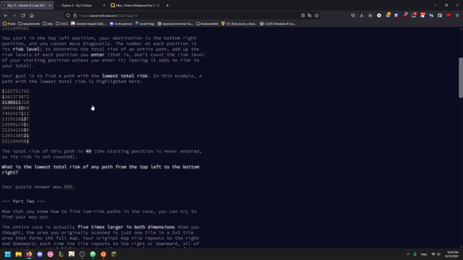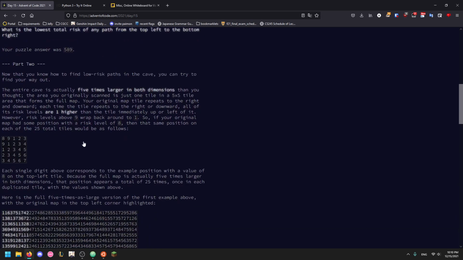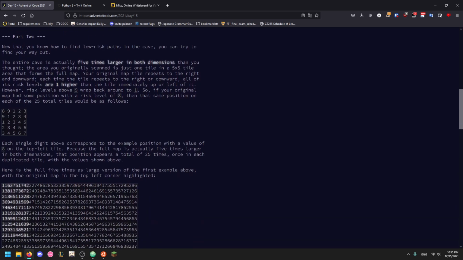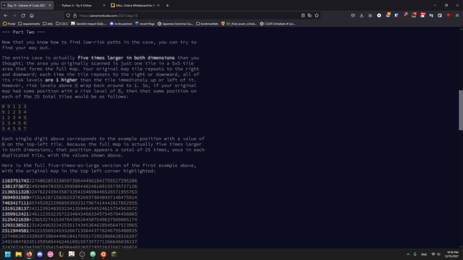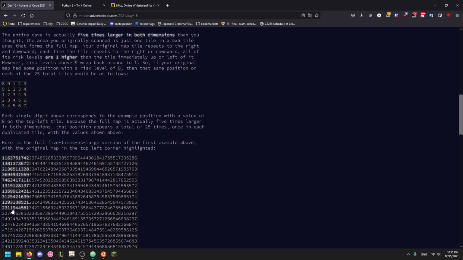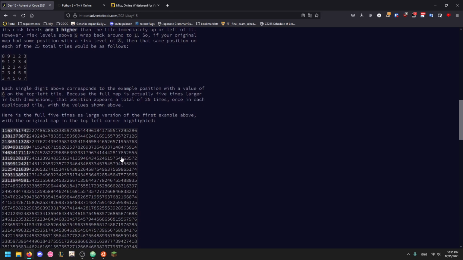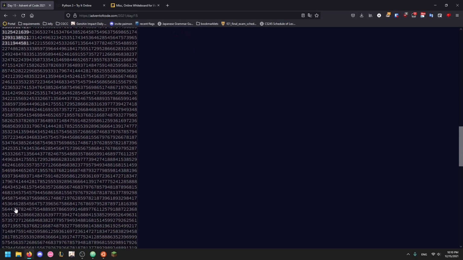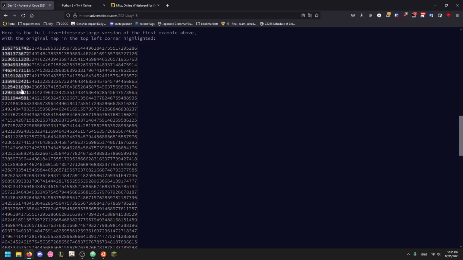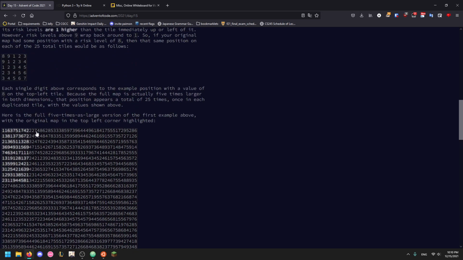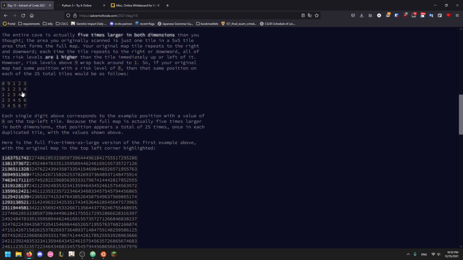So we're going to skip straight past part 1 because it's just a subset of part 2. For part 2, we have to consider a grid that is actually 5 times larger in both dimensions. And our original tile, which is highlighted in white here, gets copied 5 times sideways and downwards. And each time it moves either right or down, we increase each of the risks correspondingly by 1. So this is an example using only 1 by 1 subcells. And if we exceed 9, we wrap back around to 1.